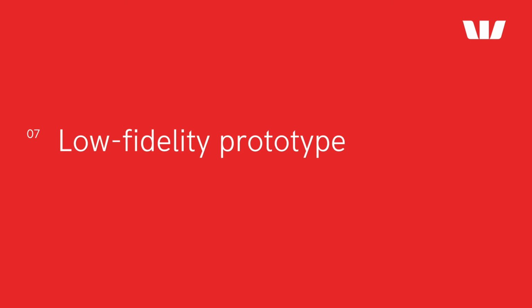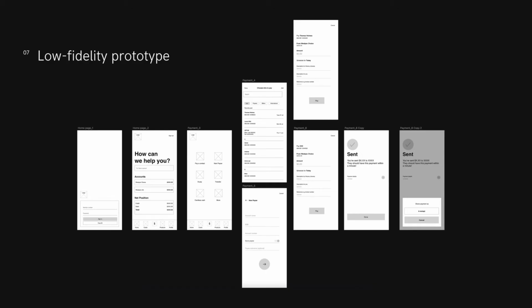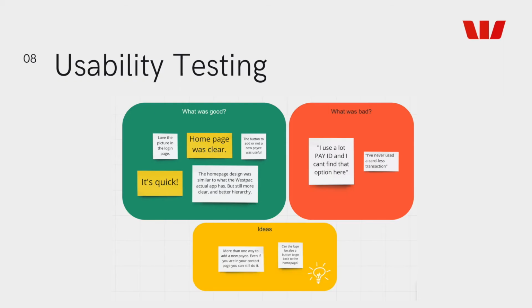The next exciting step is the low fidelity prototype. The low fidelity prototype doesn't have much user interface design, it's more to understand the structure better, and it's going to be very useful to try it with our users and see how they interact with it. For this, we ran a usability testing where 5 users gave us their opinion on what they found good, what they found bad, and if they had any ideas or feedback we could integrate.